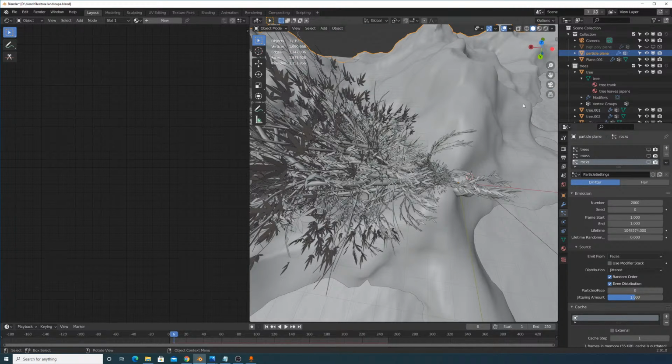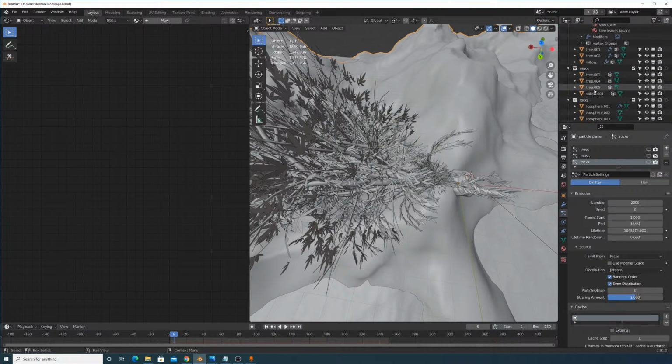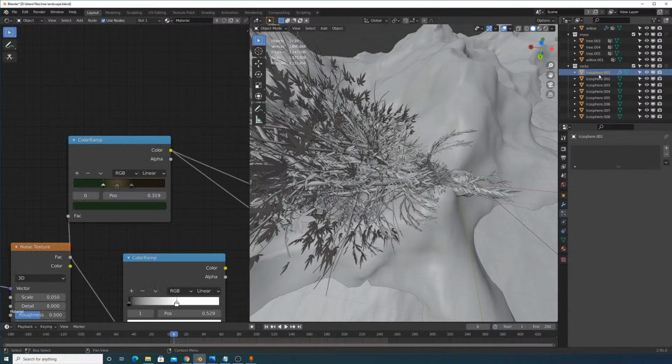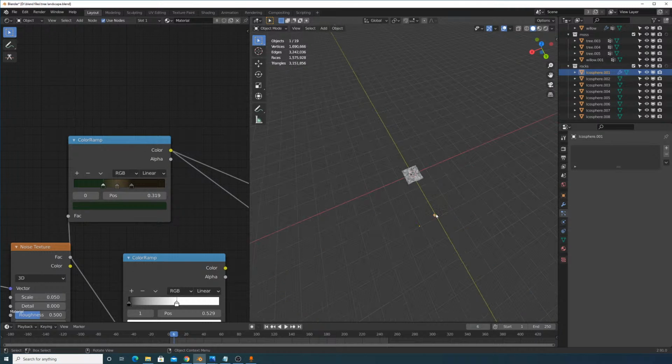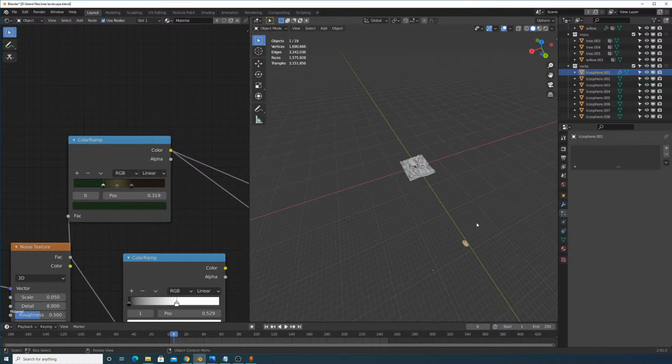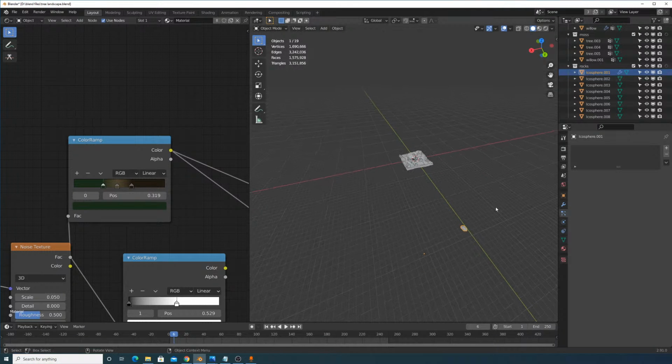So let's see what's going on with that. Oh, yeah, I don't want to use this one. So I'm going to set that one to be outside of the collection.